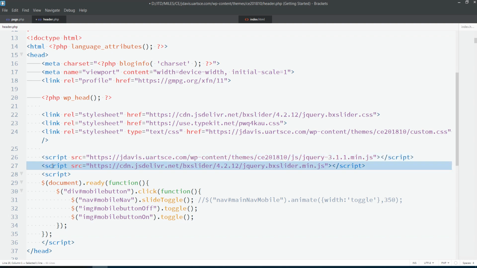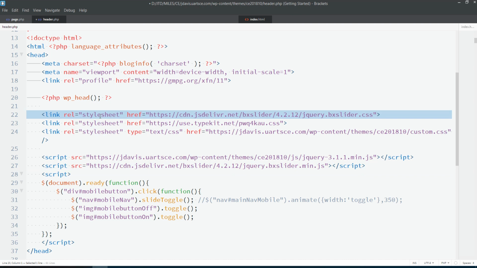I have the script tag which is going to the bxSlider JavaScript file here. And again, I could download this file myself and put it on my own host, which is usually what I do, but let's just do this slightly quicker so we have that in there. Lastly, we have the link to the bxSlider CSS.